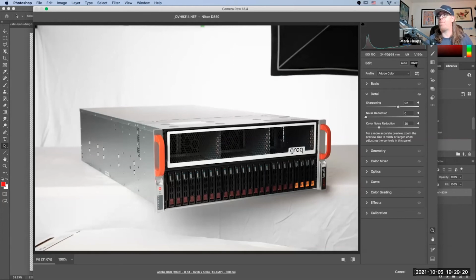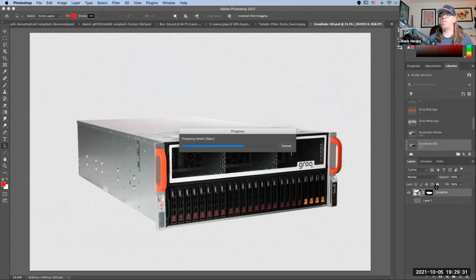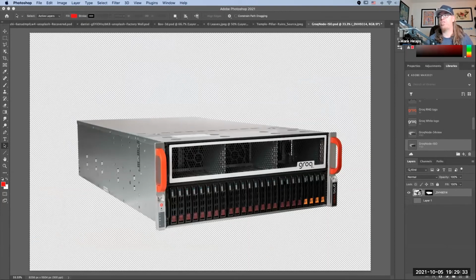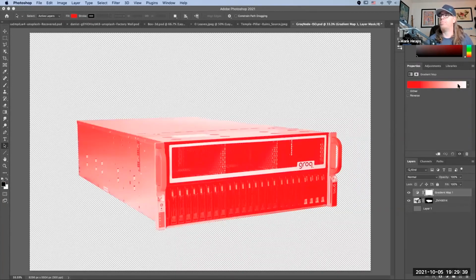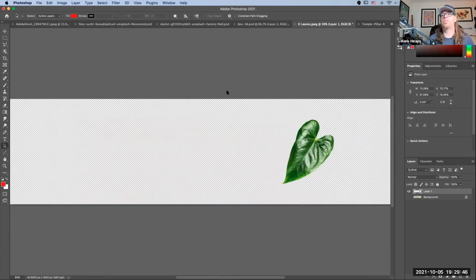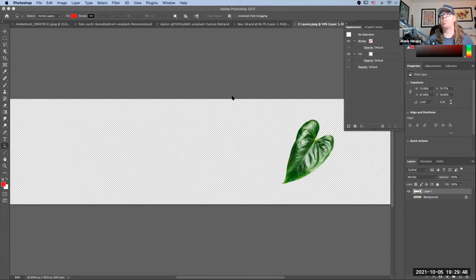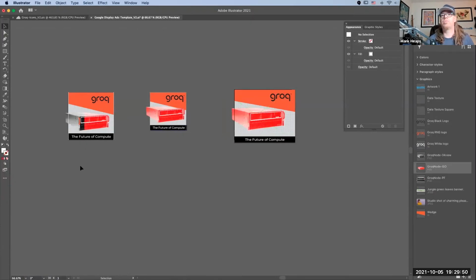Make sure that my white balance is right. So auto, that gets adjusted. Although that was exposure, that was not white balance. Press OK. It's updating within the masked area. Okay, there's the shot. Maybe I add an image adjustment layer like gradient map, like we did earlier. Okay, now this is extreme, but I'm just going to hit save, close that out, so that when we go back to Illustrator, that's all updated.